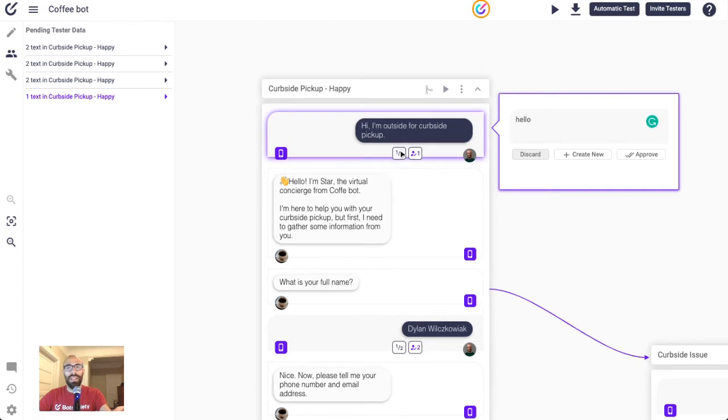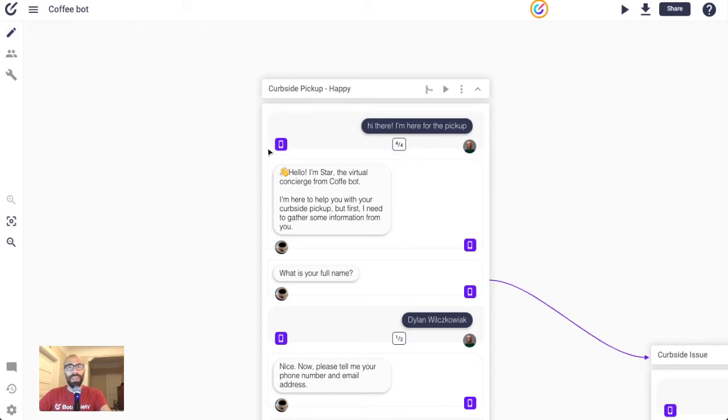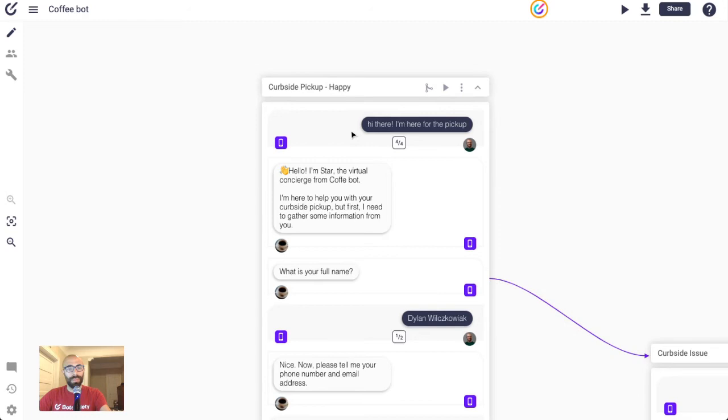Now this is added as utterance, you can see. And now I'm going to improve this design since I just learned this. So how to do this? Well, I will need to go back to design mode. So I'm going to click on edit here. See this pencil icon on the left hand side. Just going to click here. Now I'm back to edit mode, and I want to add a message on the bot side.